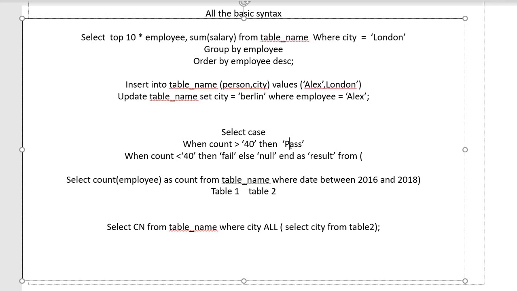I hope you have understood this, and this is all about the basic syntax available in SQL. There are more complex ones, which are not required as of now, but we will come up with a new video where we can show more regarding how to drop table, delete table, and the relationship between primary key and foreign key. So this video is about only this much, and I hope you have understood.